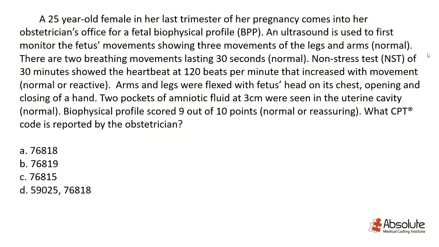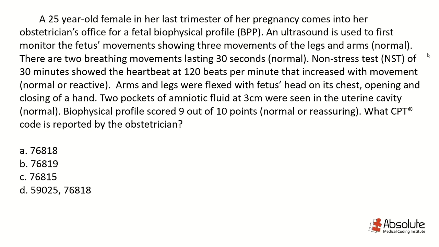Okay. So, this patient is 25 years old. She's in her last trimester of pregnancy, and she's at the obstetrician's office for a fetal biophysical profile, or BPP. An ultrasound will first monitor the fetus's movement, and she's going to have a non-stress test. Okay. And the biophysical profile scored 9 out of 10 points. And the answer is A. How did we get there?